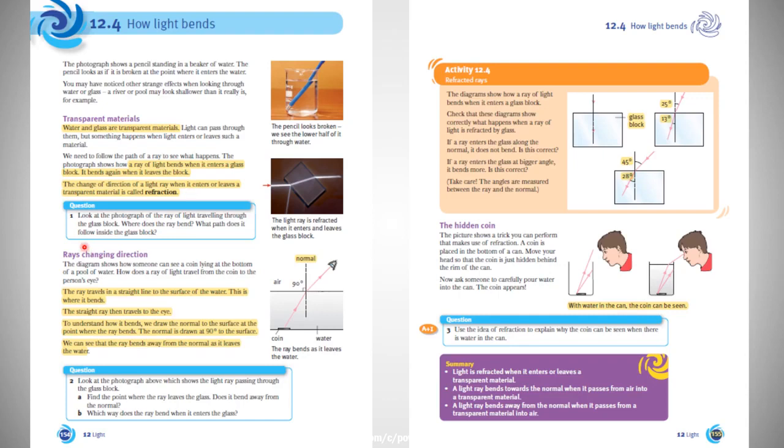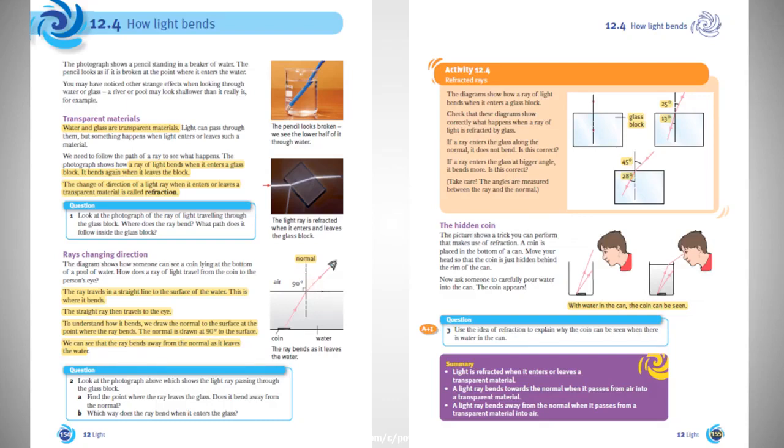So look at it. We have the explanation for this graph. We have the normal line and the point of incidence. This is the incident ray. This is the refracted ray going towards our eye. Angle of incidence is between the incident ray and the normal line. Refracted angle, this is a new thing, so please write it here. Refracted angle: the angle between the refracted ray and the normal line.